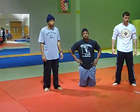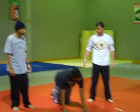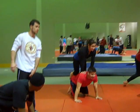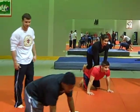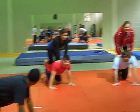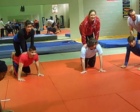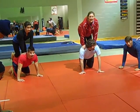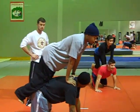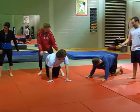Yeah. You just gotta keep your body tight. I don't want you doing it because of your hand. Just because if you lose your balance, you have nothing to catch on. Right? She's doing it. You look great. Just kind of spread. Try to put your knees on the meaty part, not on their spinal cord, right? He's got it.